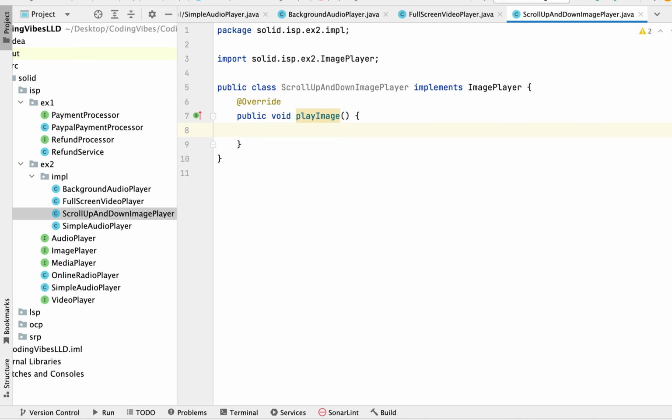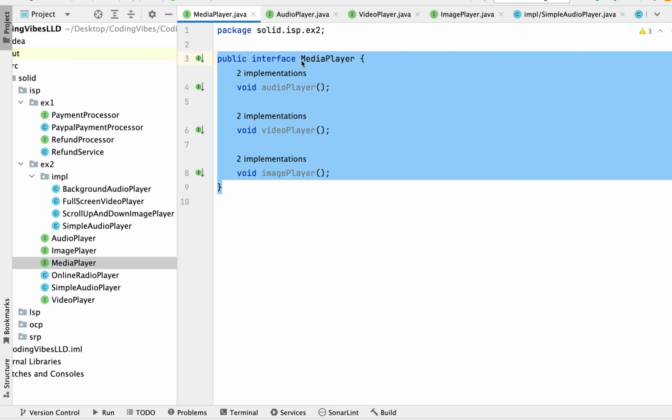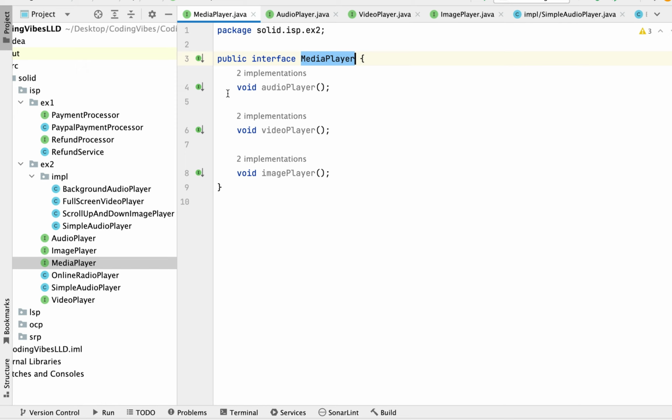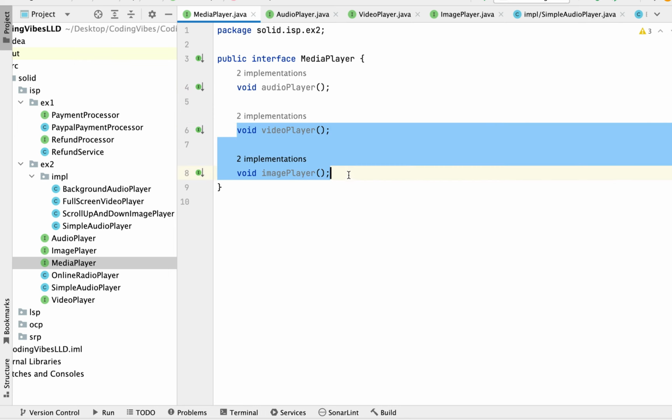If you see, earlier we had this media player which was not very focused. It was very generic, so that it could play an audio player, video player and image player. And the problem with that is that an implementation to create a type of audio player would have these two methods as well.